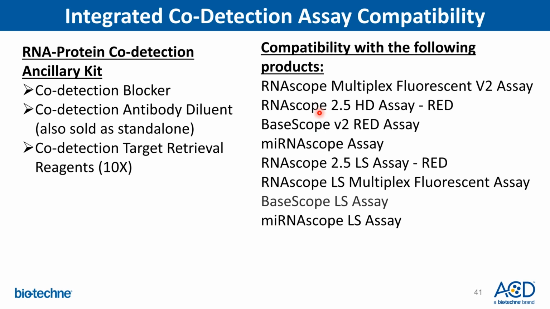With regards to the compatibility, as I mentioned in the slide earlier, which snapshotted all the assays that we offer, the ICW is compatible with the multiplex Fluorescent V2 assay. It's compatible with the BaseScope and RNAscope Red assay, miRNAscope assay, and on the Leica Bond platform, it's compatible with 2.5 HD Red, LS Multiplex Fluorescent assay, which is what we're focusing on today, BaseScope Red assay, and miRNAscope Red assay on the Leica Bond RX.